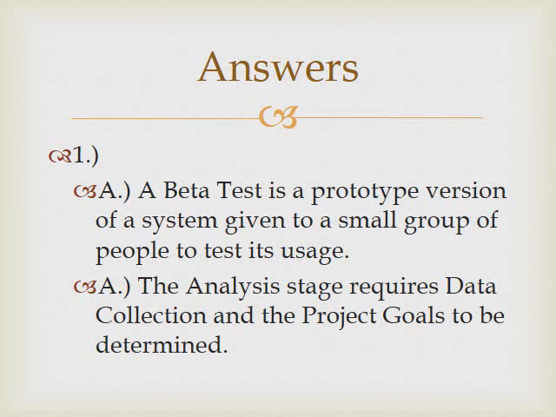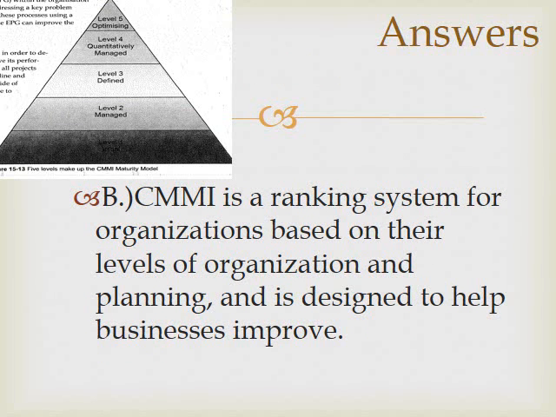And the answer to the second part of A was the analysis stage requires data collection and the project goals to be determined. Okay, part B, the answer. CMMI is a ranking system for organizations based on their levels of organization and planning as far as IT is concerned, and it's designed to help businesses improve how they manage their systems.